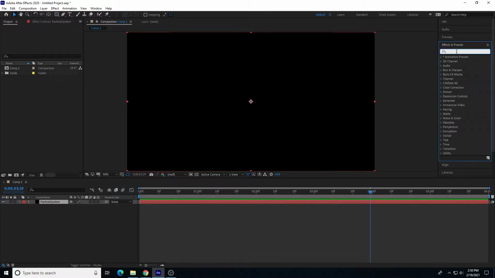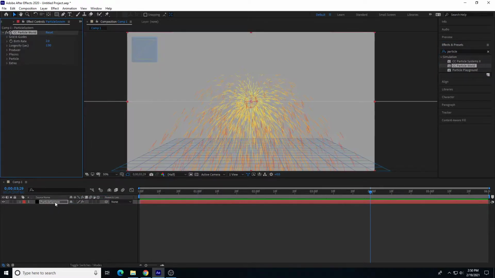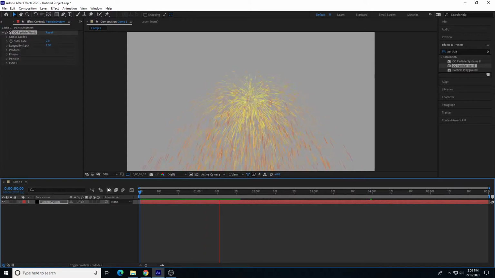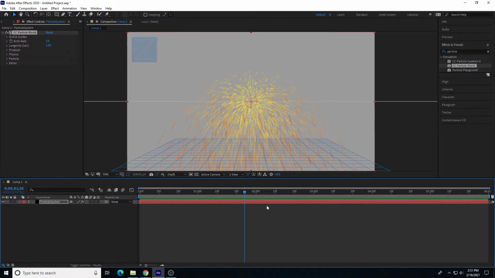There are a lot of different ways we can create particle systems, but in my effects tab there's CC Particle World. There's a couple other settings, but we're just going to use CC Particle World and talk about it within this video. When I drag that CC Particle World on top of my solid layer, I already have a particle system. If I hit play, it's kind of like sparks flying out from the center, moving outward, with gravity dragging them down. So this is a sparks particle system.